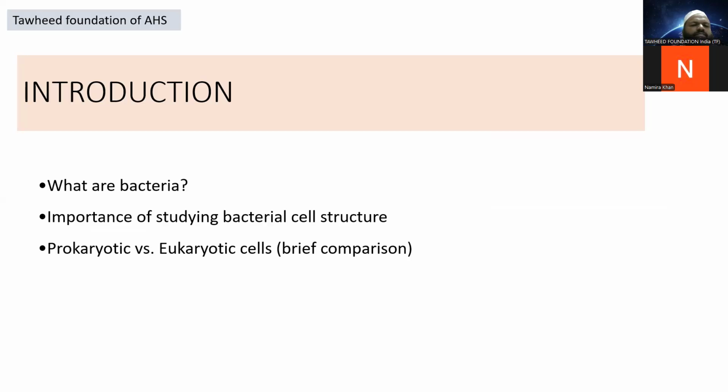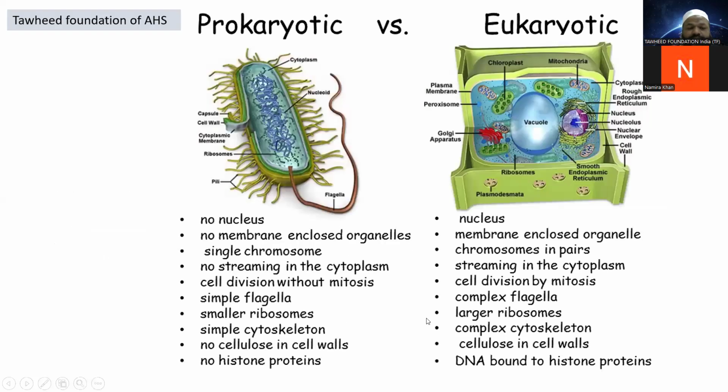Importance of studying bacterial cell structure. Understanding the structure of bacterial cells provides insight into how these microscopic, single celled organisms carry out vital functions to survive, multiply, and adapt to their surroundings. Bacteria are prokaryotes, meaning they lack a defined nucleus and membrane bound organelles. The cellular architecture is relatively simple, yet it contains all the necessary components to support essential activities like metabolism, growth, and reproduction. These organisms primarily reproduce by binary fission, a form of asexual division, and exhibit a wide variety of shapes and organizational patterns. Prokaryotic versus eukaryotic cells, brief comparisons.